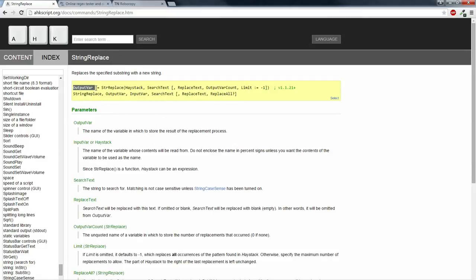Okay, so here you can use it like its own function with these as options, and that requires a newer version, so make sure you're on the latest. Or you have the older style, where you can do it as a kind of command, an AutoHotkey command. And to me it's a little bit harder. This way is better. And so the output var is going to be assigned to, here, if you remember the idea of a haystack and a needle, in this case they're calling it search text.